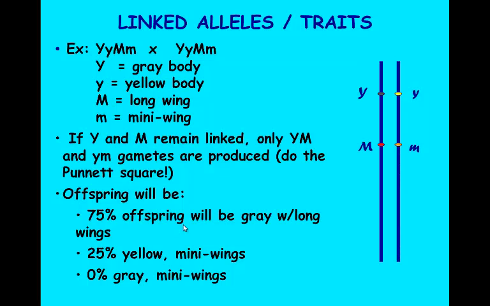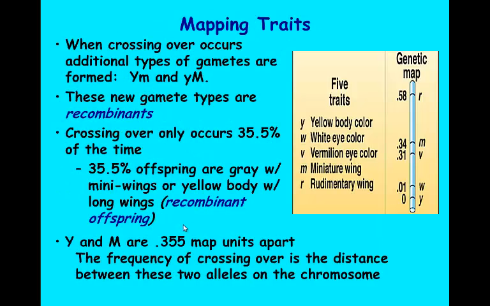What was going on is because those alleles were linked on the same chromosome, they always stuck together. There was no 9:3:3:1 ratio like we saw on the previous dihybrid crosses, which is what you would expect. What they actually found when they did do crosses is that there was a slight difference from a 3-to-1 ratio, and they used that ratio to actually determine the location along the chromosome of those two different alleles.